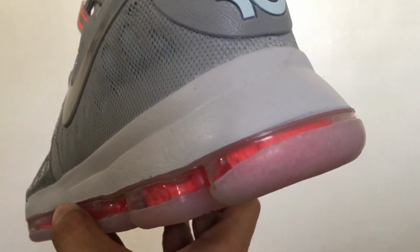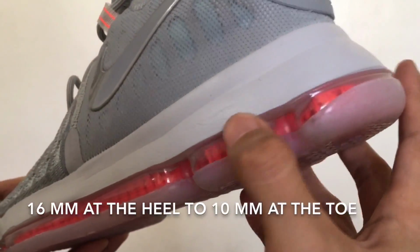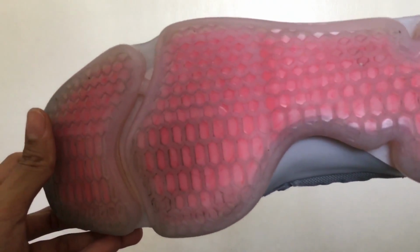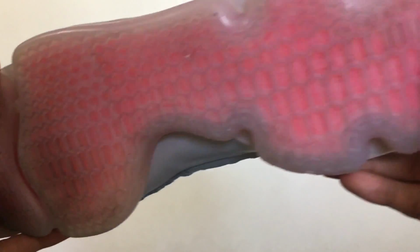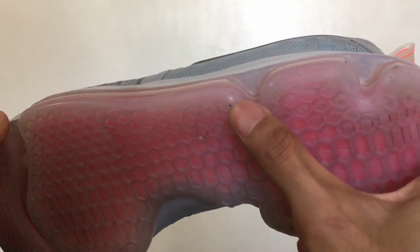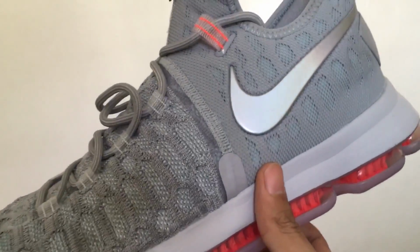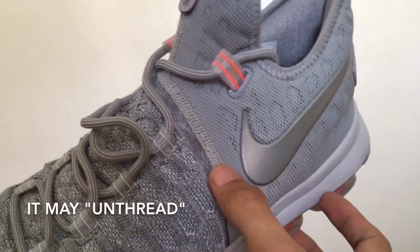The midsole is Phylon, but the main cushioning is a full-length zoom unit that thins out from the heel to the toe. Meanwhile, the outsole is translucent rubber with honeycomb traction pattern, and it has a deep anatomical flex groove near the ball of the foot. Now at the back of the lower part of the shoe are sidewall notches. Now the KD9 is not clunky and feels light on feet. My only real concern is the durability of this stitching where the two halves of the shoe meet.